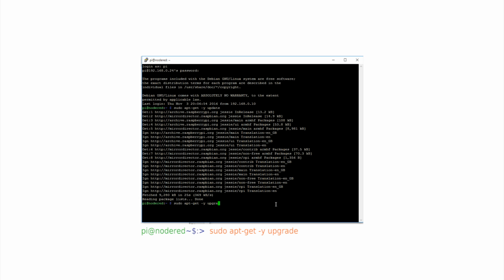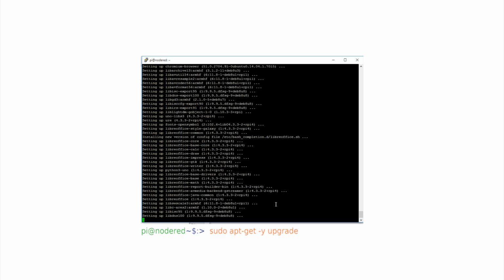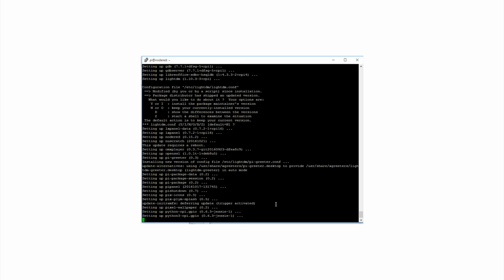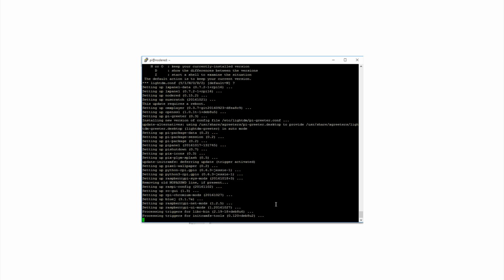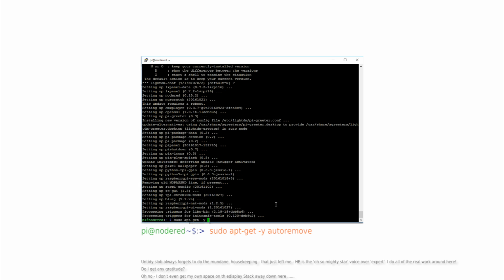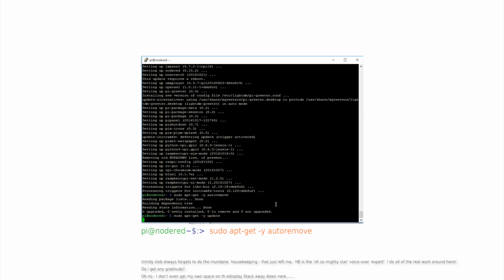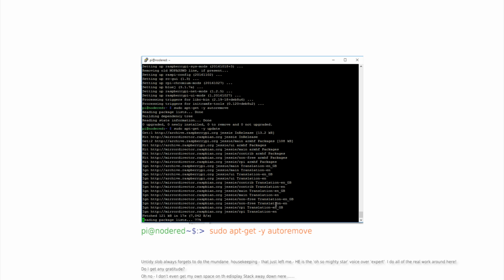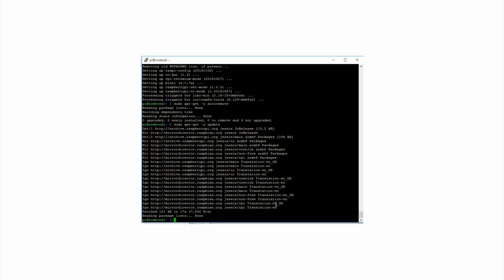Sudo apt-get -y upgrade, which can take over 30 minutes, depending on your link speed. There are normally no problems here, apart from this challenge, where lightdm.conf is the graphics greeter, so I accept the default. Once completed, reboot, and then get down to some real changes. This completes the process of completely updating any standard edition. It takes time, but at least you know you're up to date with the basic packages. The whole process could have been speeded up by removing the unwanted packages before the update, but hey ho.